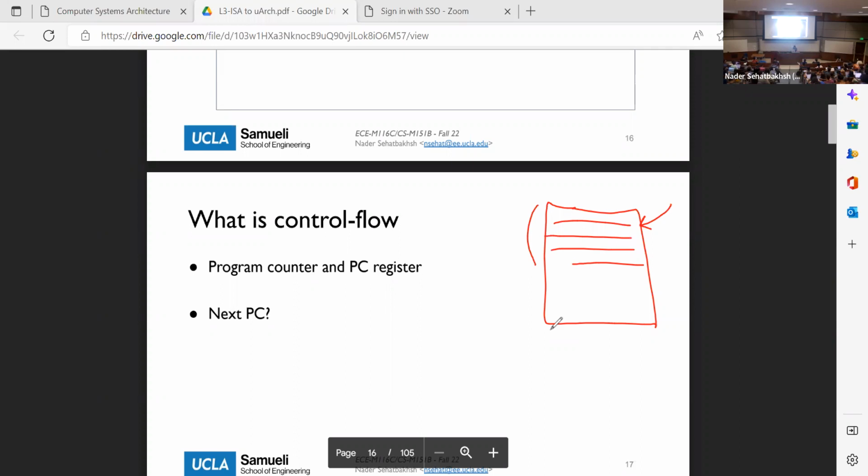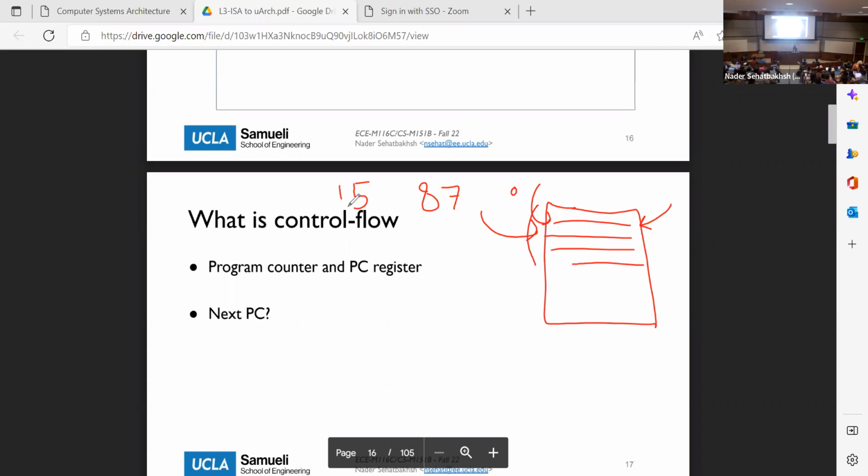Okay, so our instruction should be broken down into bytes and written into this memory. If you have bits 0 to 7, it's going to be written in here. Bits 8 to 15, it's going to be written in here, and so on and so forth. So the lower address gets the lower data, which we call little endian, which I'm going to get into later. But for now, just think about it that if you have a 32-bit instruction, you're going to break it down into bytes and write it into consecutive lines of memory.